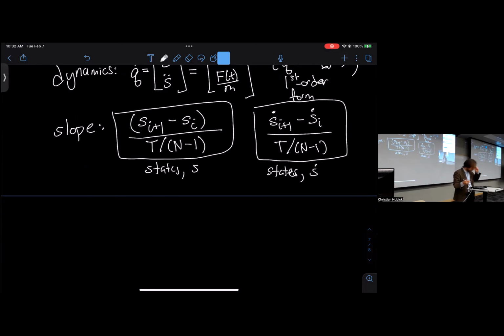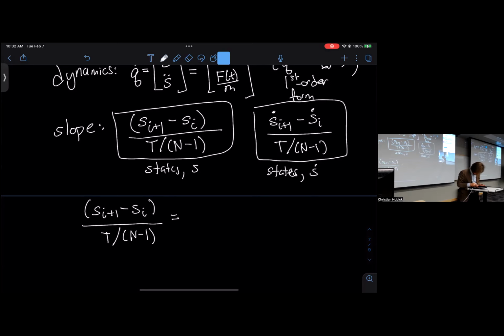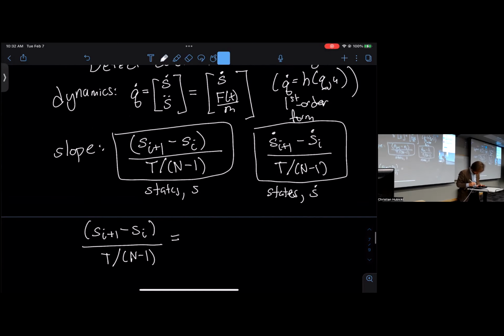So let's write an example of this for our states S. That means S_{i+1} minus S_i over T divided by n minus 1 is equal to our dynamics.